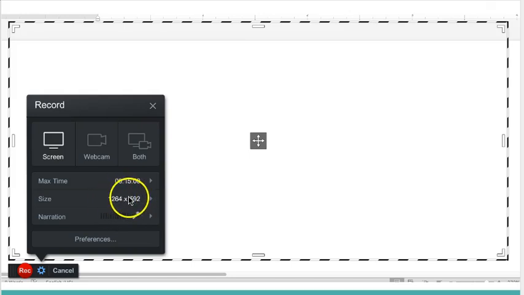And then you can pick the size of the frame that you want. You can also click this box to open up the narration, so you can choose if it's the microphone on your computer or a different microphone. I recommend using a headset or even just the microphone that goes with your smartphone, because if it's closer to your mouth, it gets a little bit better recording. And then when you're all ready to get started, all you do is hit this record button, and there'll be a countdown, and it'll start the recording process for you.